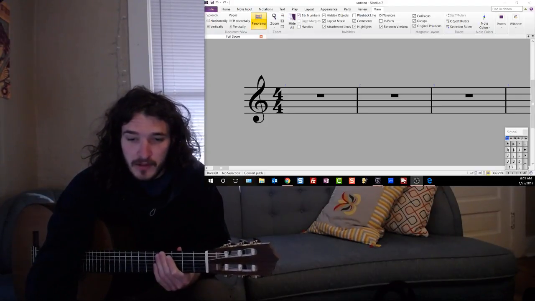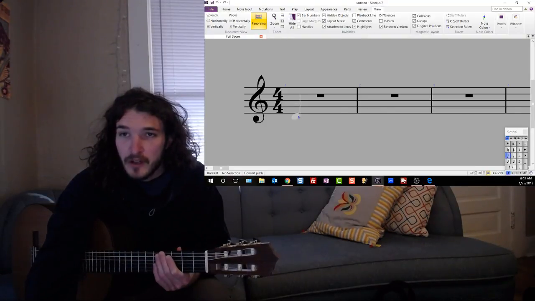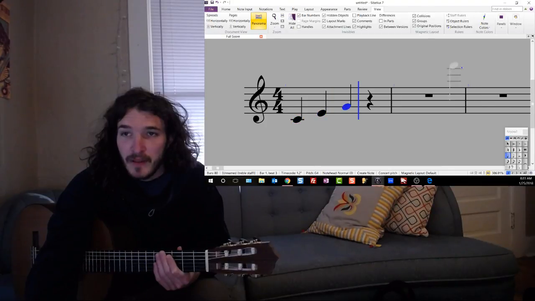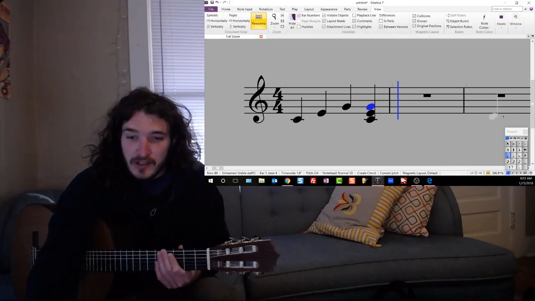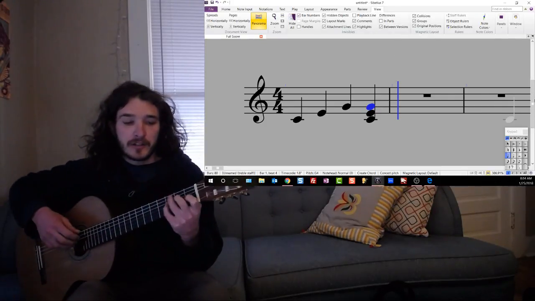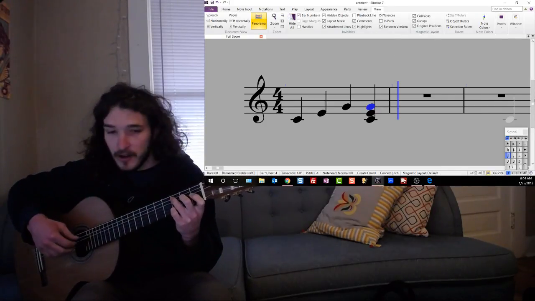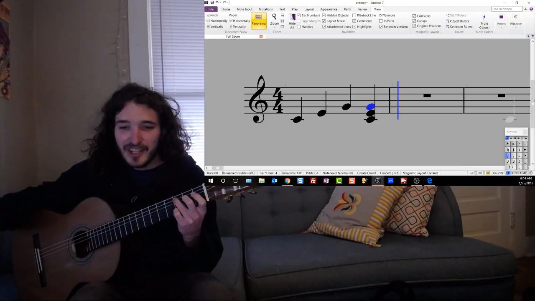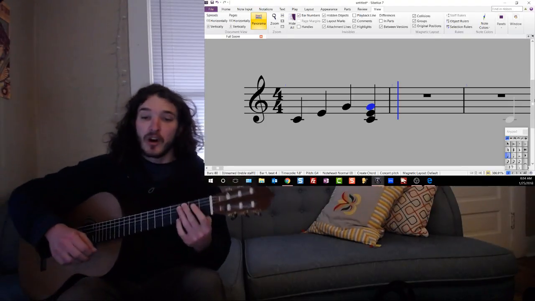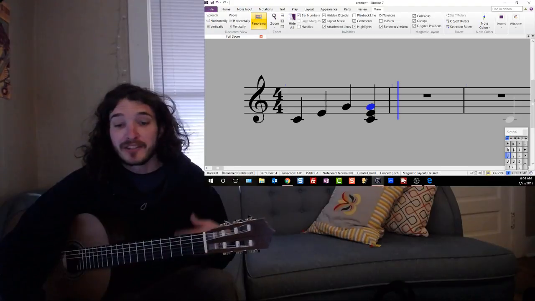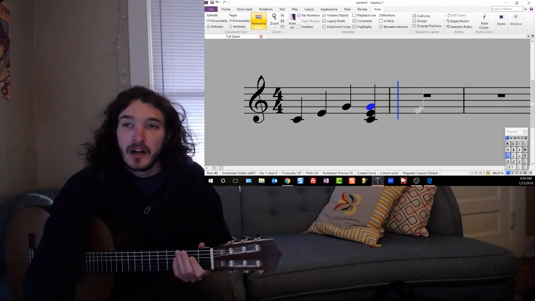So let me go ahead and pull up the sheet music here and show you what this looks like. So if I wanted a C chord, we'd have C, E, and G. And you can see here how they stack up very nice. That's called stacking in thirds, and that would sound like this on your guitar. C, E, G. Now that is called our 1 chord because C is the first note in the C major scale.